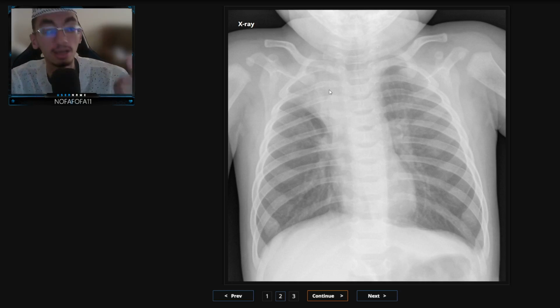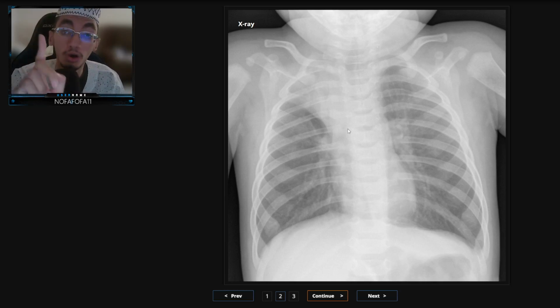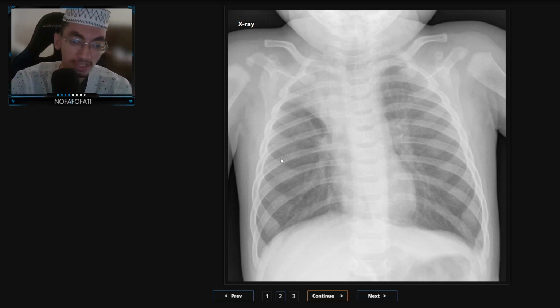And besides absence of an air bronchogram in this ossified region, we can see that the borders of it are very sharp. They're very sharp. And that's important because this sharp border right here that is abutting or that is adjacent to the ossified mass, it represents the horizontal fissure. Yes, the minor fissure that is present within the right lung in order to give you the upper lobe, the middle lobe, and the lower lobe.